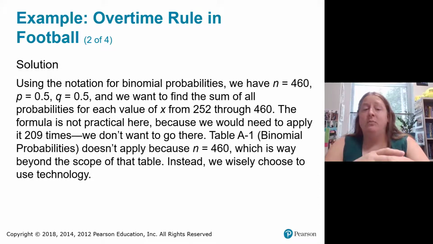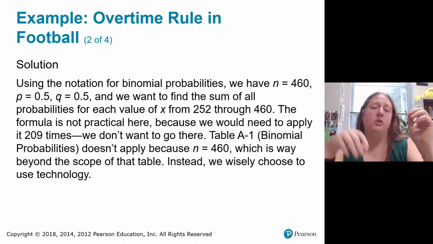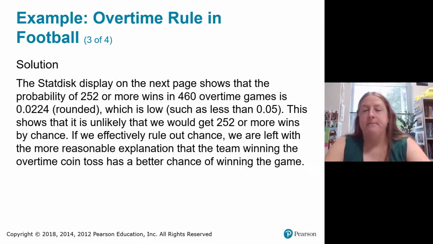We could use the formula. We could use a table, except tables don't go up to n equals 460. When you get to the larger numbers, they tend to jump more, and 460 is not included. The formula gets really, really kind of nasty and might shut some calculators down with the size of the numbers involved here. So what we're left with then is to use technology to help us out.